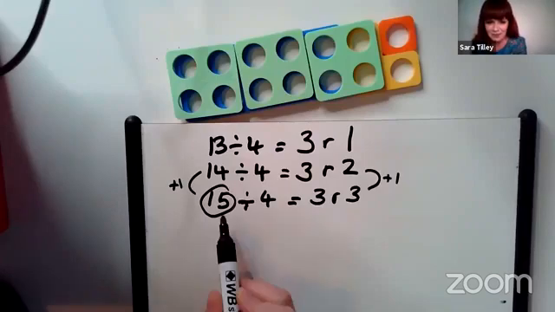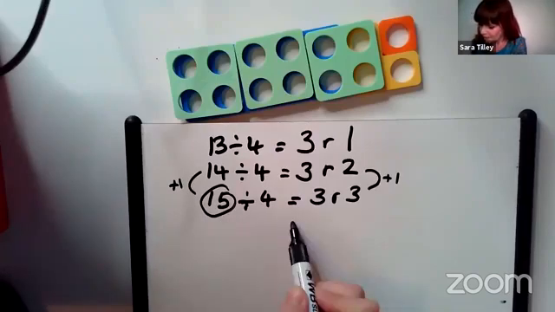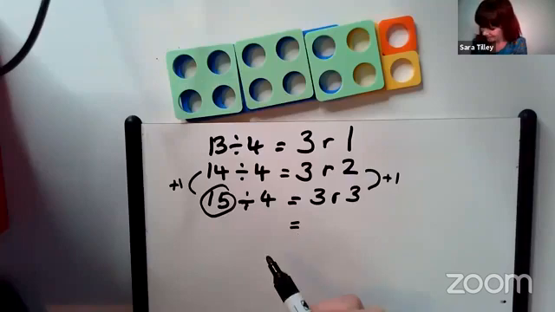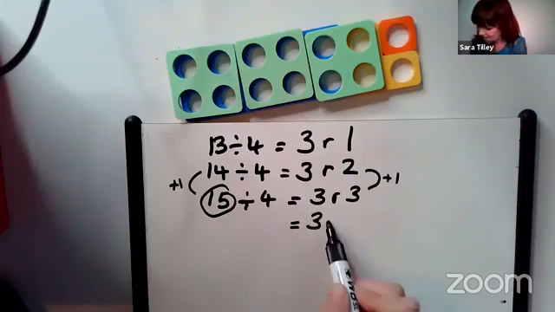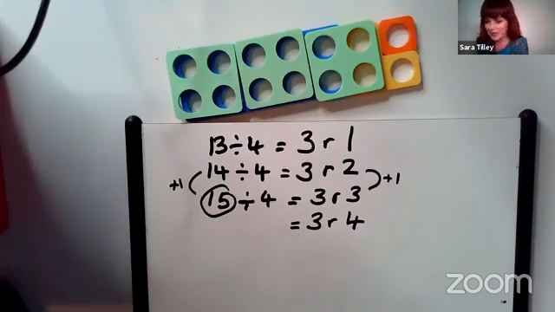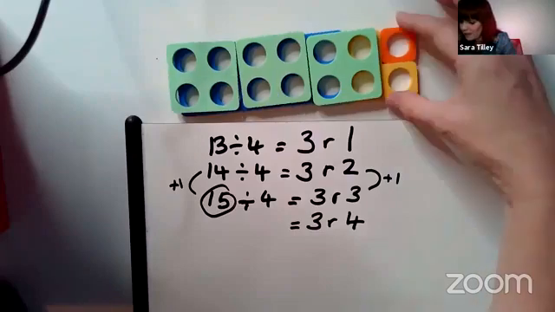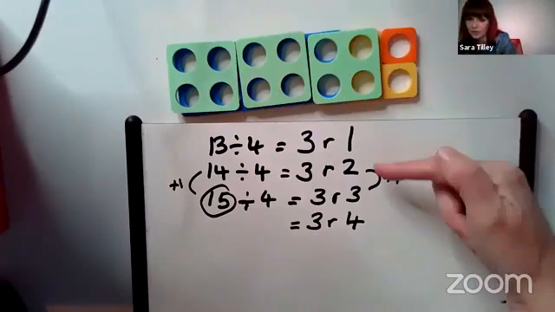At this point, I might say to the child, you know what I'm going to say next? Give me the question that goes with 3 remainder 4. Now, it's quite a big jump. I'm jumping through the ideas quite quickly, just for demonstration purposes. And you might need to do lots more of this first.